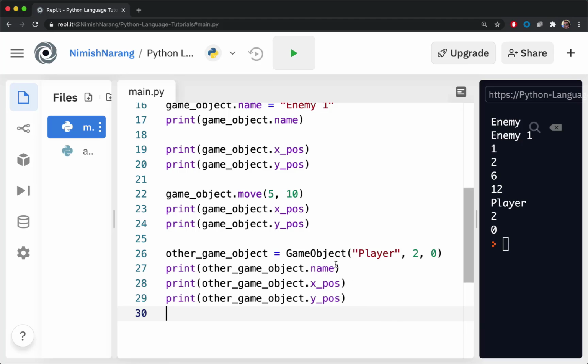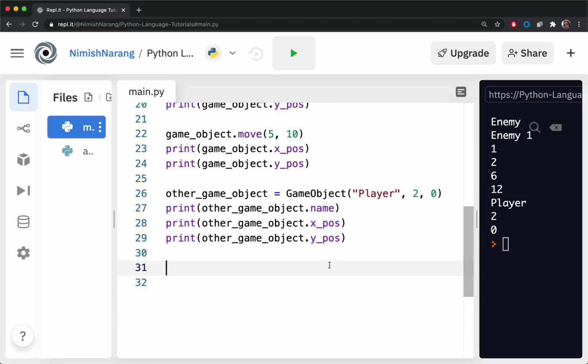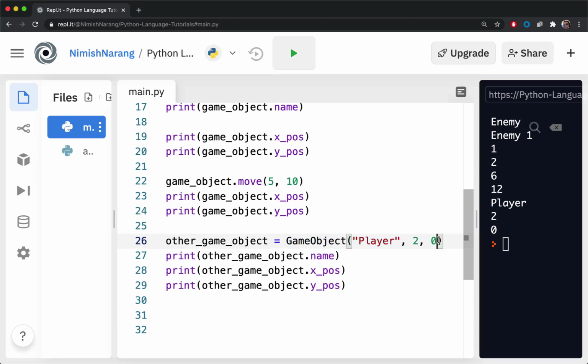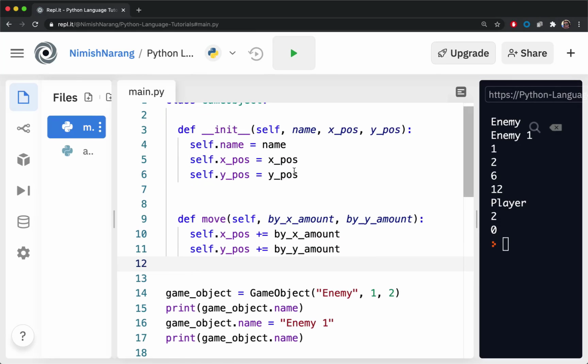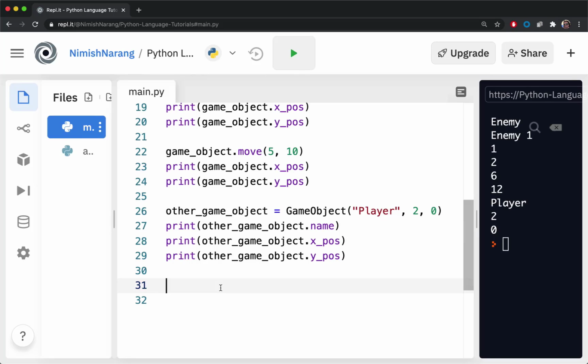Now, the final thing that I want to point out here, and this is kind of a weird concept, is that objects that we create, these custom classes and objects, these are reference types versus value types. So what do I mean by that? Well, when we create, let's say, something like an integer, or a string, or a boolean, those are value types, which means that when we assign one equal to another and change one of them, the other doesn't change.